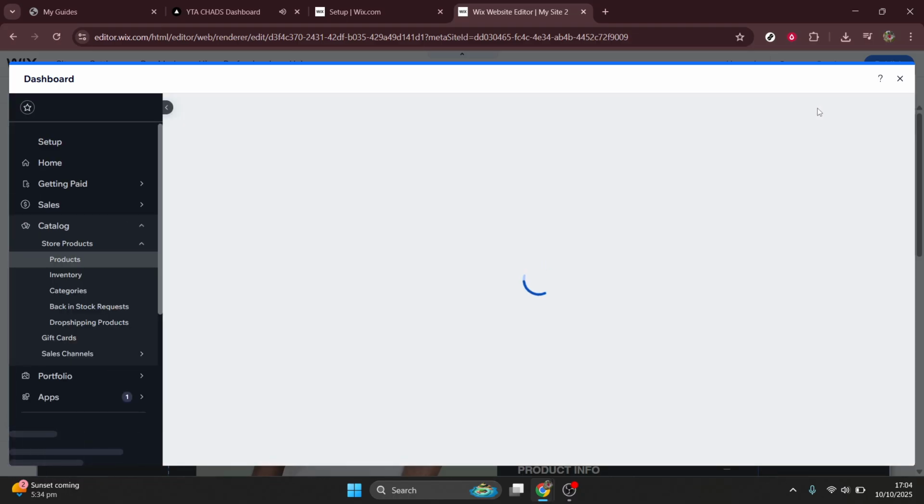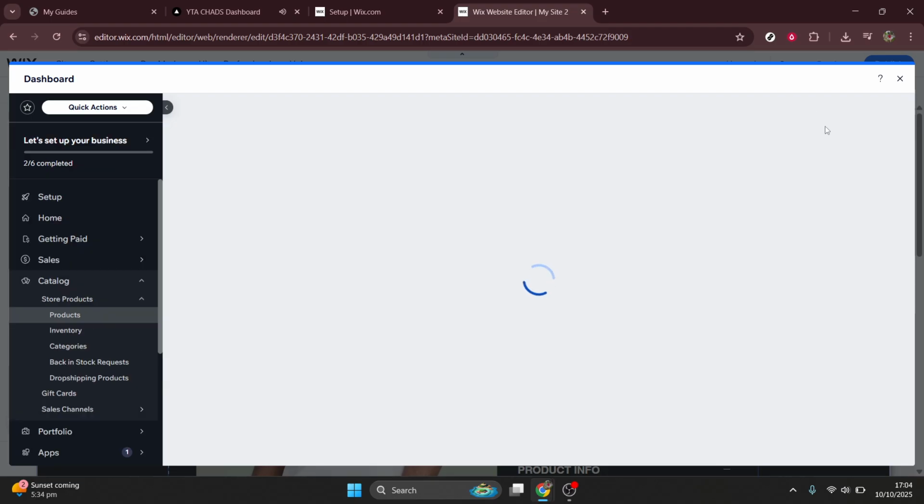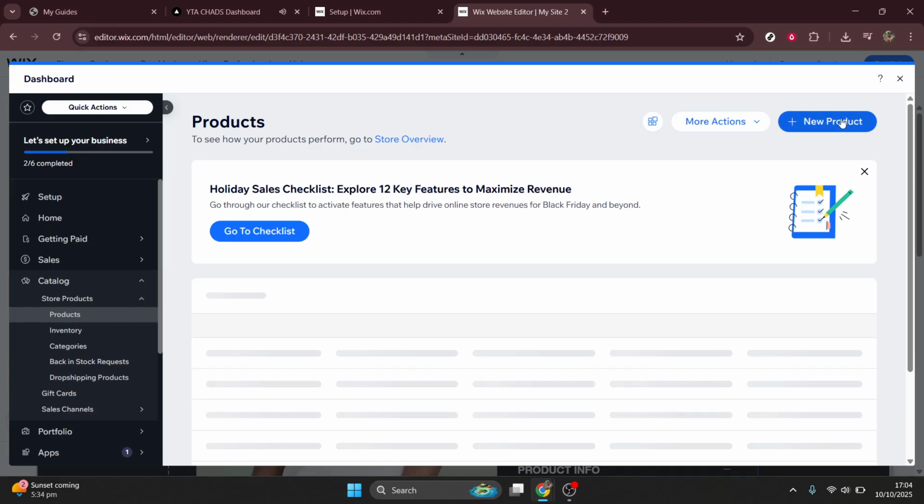Next, let's configure the shipping and options. Tap on Shipping and Tax to set your shipping rules. This is also where you can enable or disable other options like taxes, digital product sales, or any specific product options tailored to your business needs.